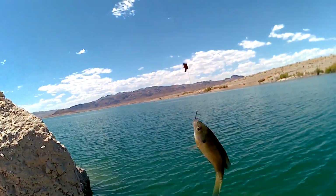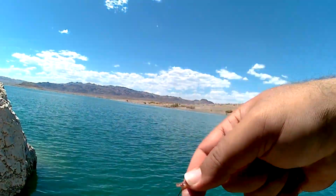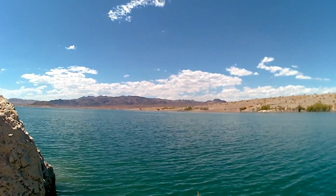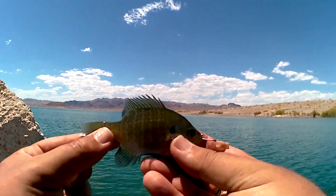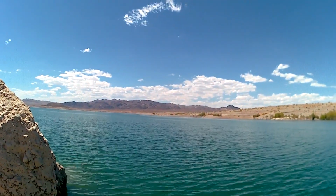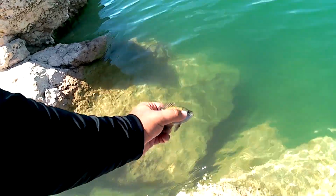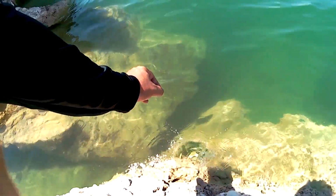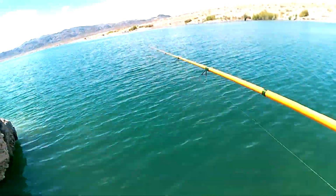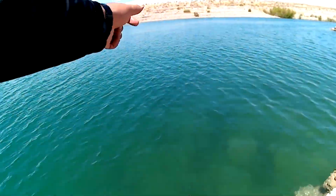And here we are, guys, first fish from Boxcar Cove, and it's a tiny little bluegill. Nice looking tiny little bluegill out here. Quickly gonna unhook him, get him back into the water. Bit of a drop, so I'm dropping him head first. That way they just go down into the water a lot better. Immediately get some water on their gills.